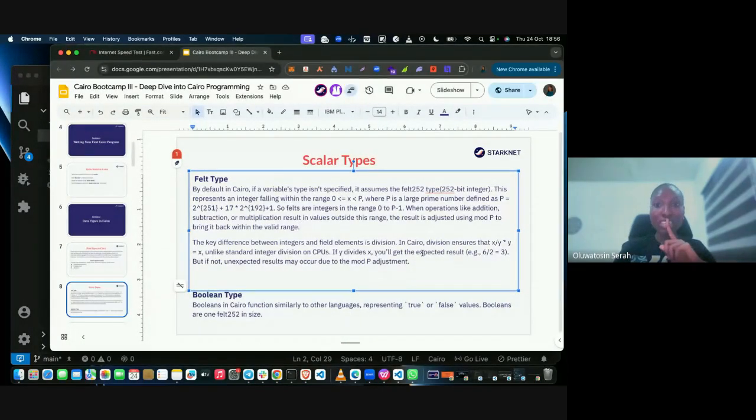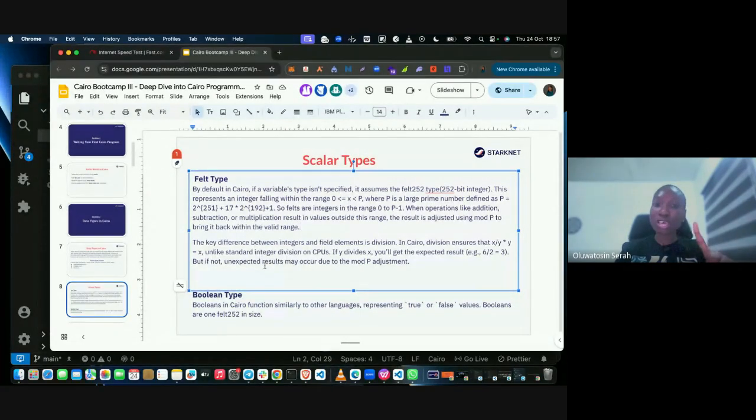So in Cairo, normally integer division is supposed to be just x over y. But in Cairo, division ensures that x over y times y equals x. So unlike the standard integer division, if you divide 6 by 2, you get 3, the expected result.